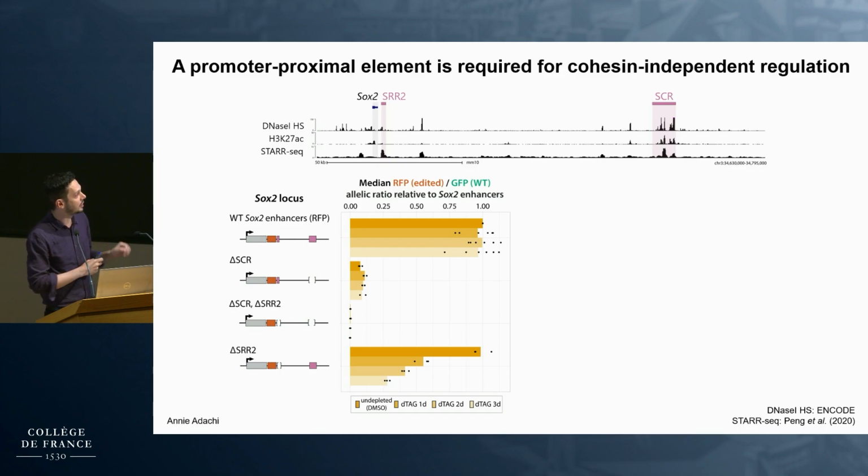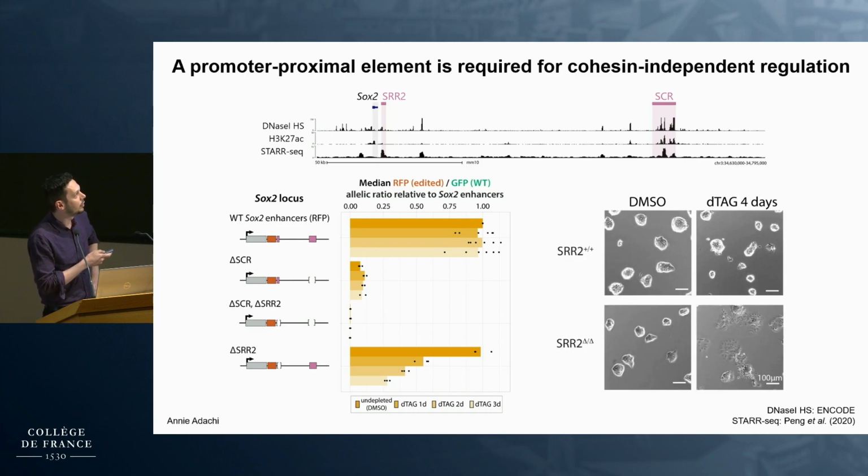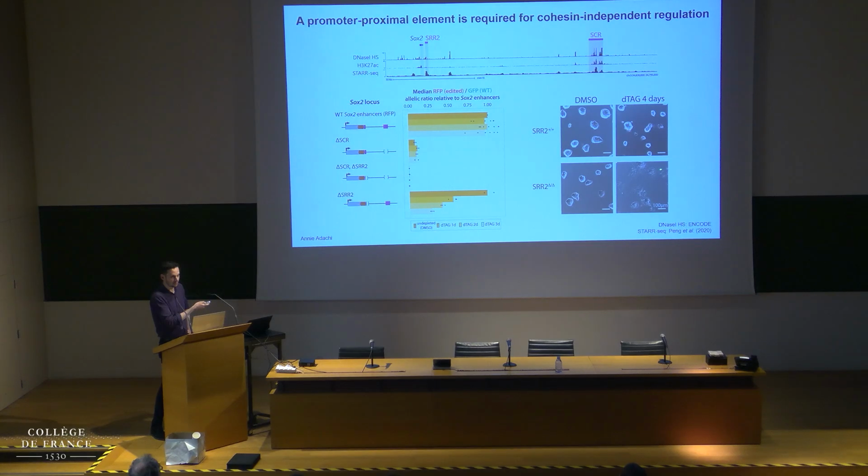This is not something that is an artifact from these highly engineered cells. When we went back to wild-type cells, or mostly wild-type cells where we hadn't touched the SOX2 locus at all, if we deplete NBL for up to 4 days, the cells don't really differentiate. But if we repeat the NBL depletion in the context of having the SR2 deletion, now we see that the cells differentiate, which is probably reflecting the strong downregulation of the SOX2 locus. And again, these cells don't have any GFP or RFP or anything that could skew the result.